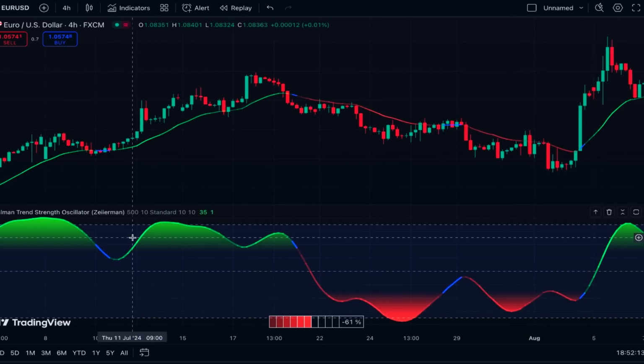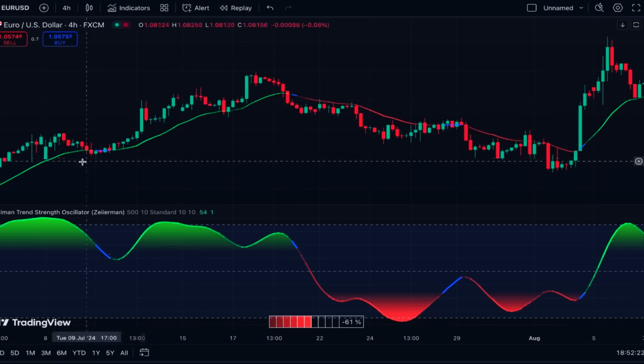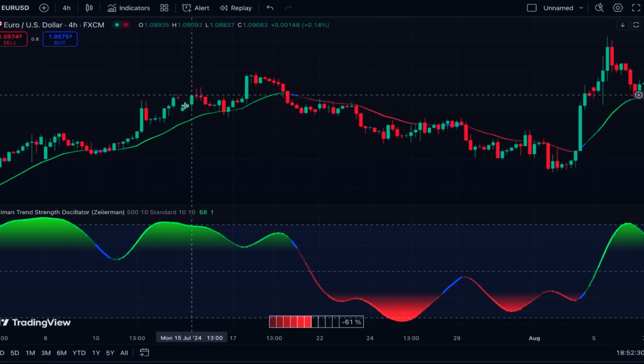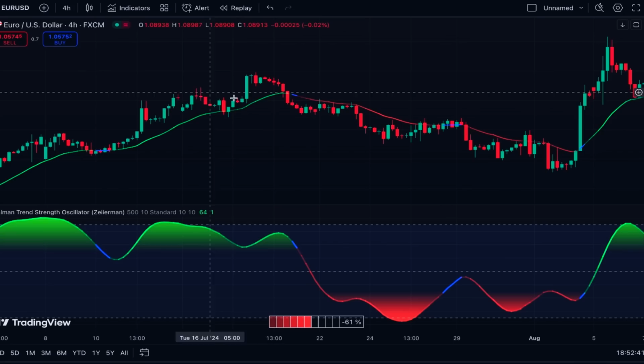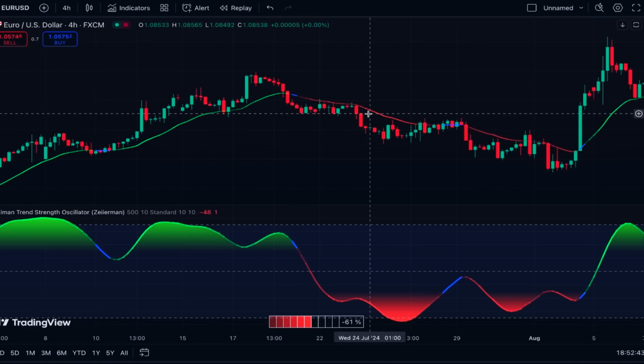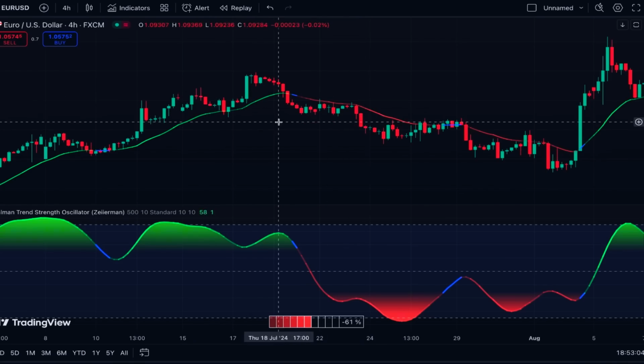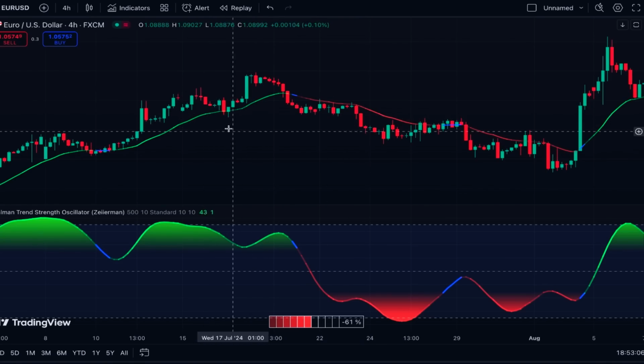Please pay attention that here also there was a bearish divergence, but we didn't have any candle below the low of the pattern and the price advanced more, and here again another bearish divergence, and for this divergence the confirmation happened at this point when this candle was closed below the low of the divergence pattern.